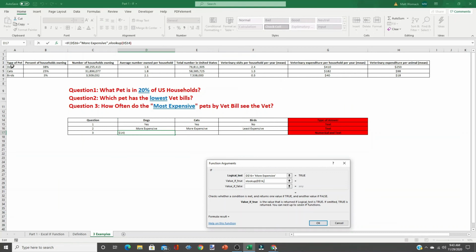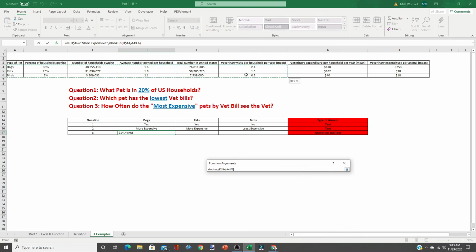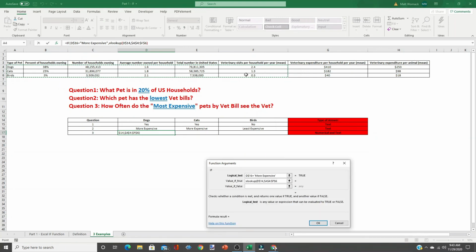Then we're going to go from column A to column F, because this is where the number of times a pet visits the vet in a year is. We're going to push F4 to lock down that cell range. And then, just like in the last one, we have to tell it which column number has the answer located.